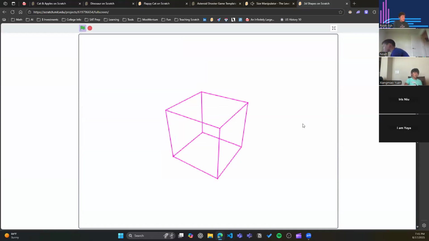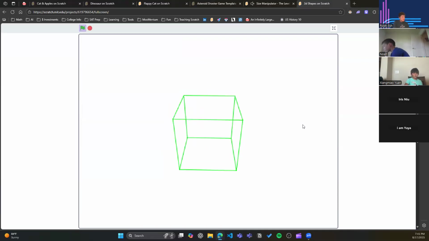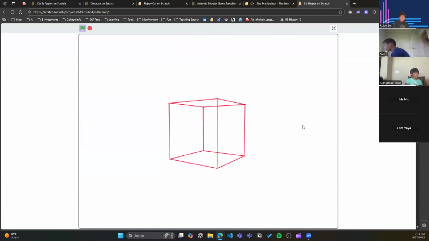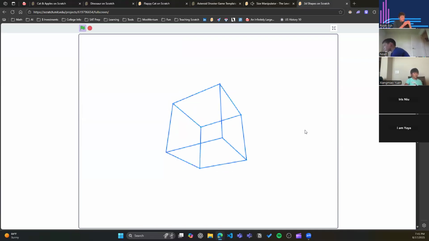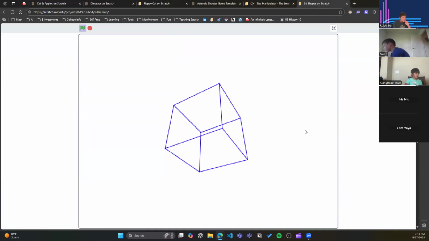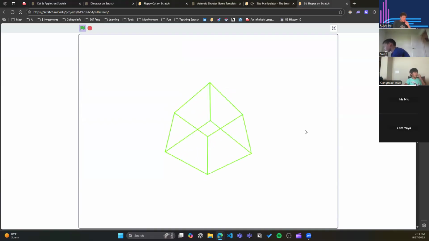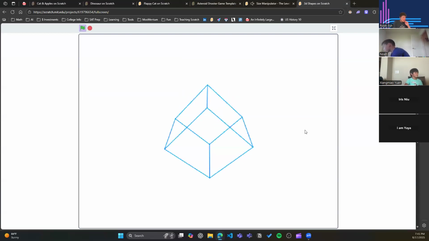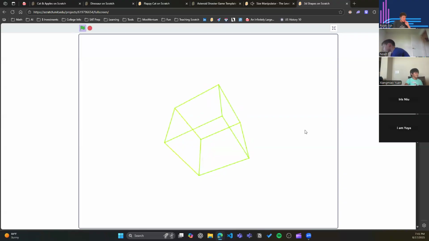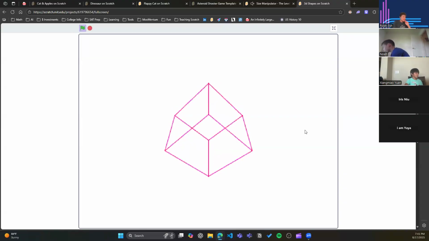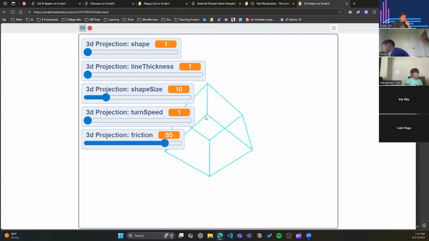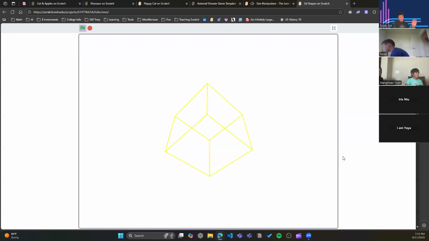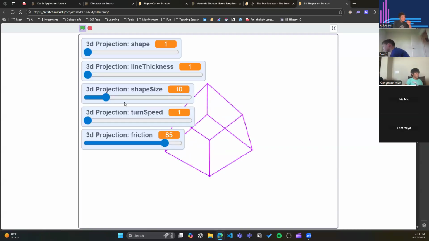It's not a game by any means, but it just shows what programming can do. Even on Scratch, you can create these kinds of 3D objects. Looks pretty cool, I guess. But it takes a lot of math and logic behind the scenes, because you're literally projecting something that's 3D onto a 2D screen, right?